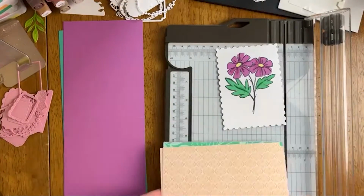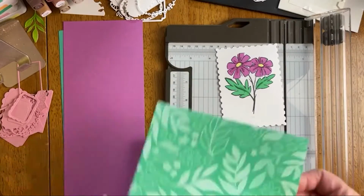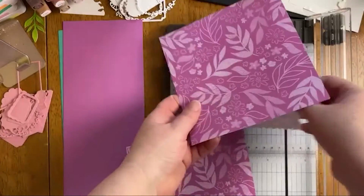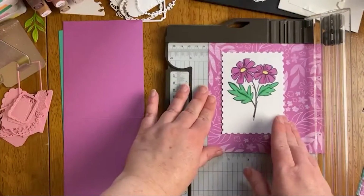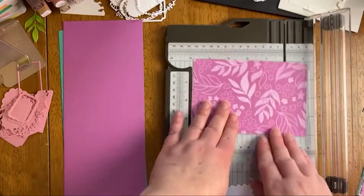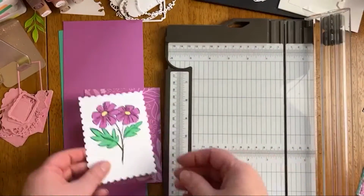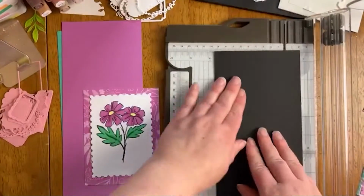So you're going to see how beautiful all of these colors come together pretty quickly. And normally I would do everything in the same pattern just to kind of keep it uniform, but I wanted you to see the variety of patterns that comes in the 2024-2026 DSP.